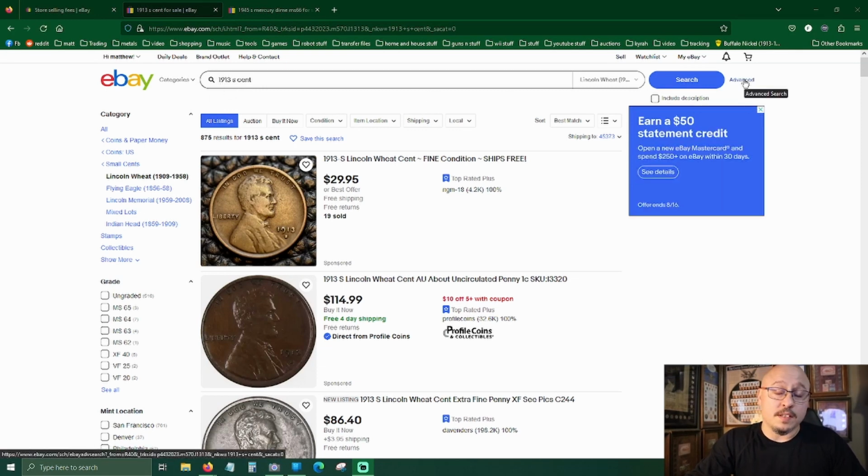Come up here. This is on desktop. You can do the same on mobile, but you have to go through the filters, and I'm not going to go through that description and example here, but it is possible. Just play around with the filters. I believe it's towards the bottom, and you will find what I'm about to show you.